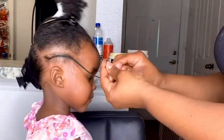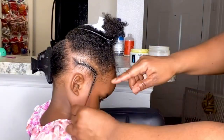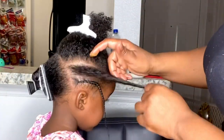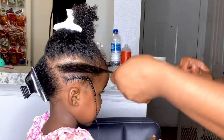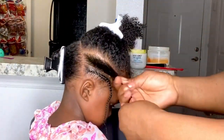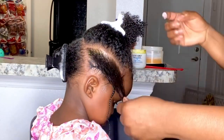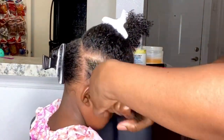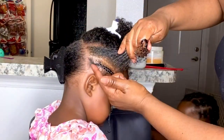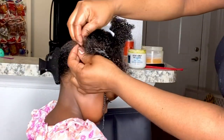Twist, if you're gonna twist it, you all know it's not gonna last for probably 3 days. It's not gonna last for a week. This hairstyle, I did have it in for like 2.5 weeks, because like I said, this was a vacation. When I went to Georgia, this was a vacation hairstyle. And you all can see whenever I part it, I just go ahead and put some oil at her root, and then I put the rubber band in her hair.